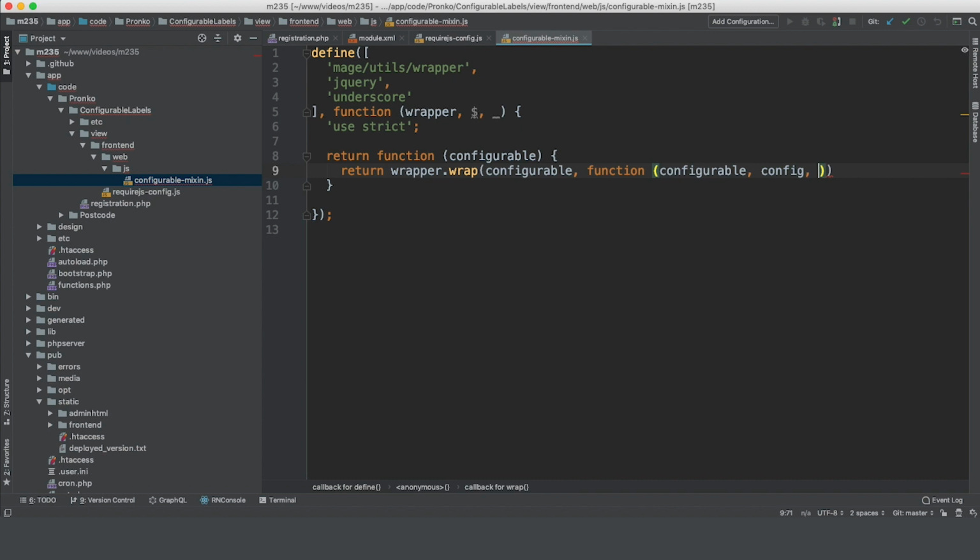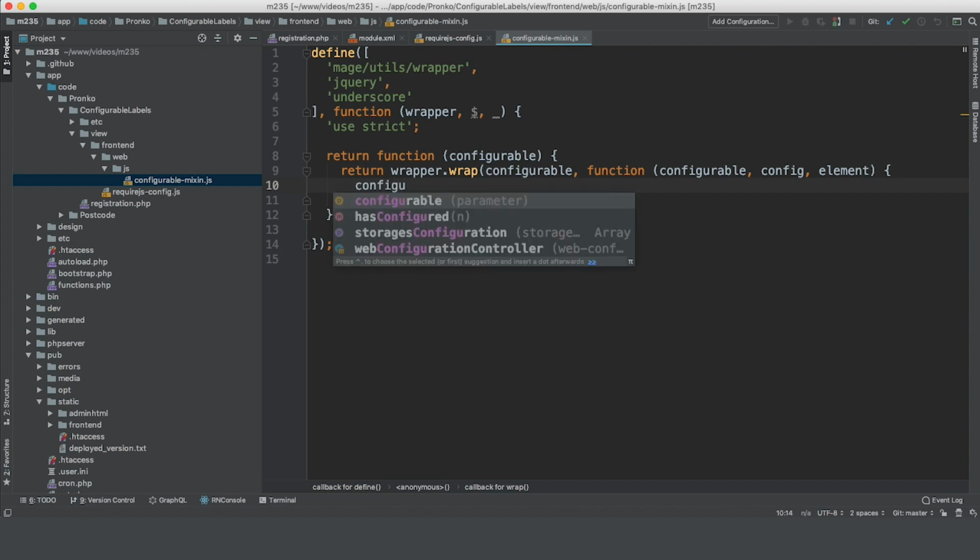Configurable is the first argument, and other arguments are arguments for the original component, which is configurable. This is how our mixin looks like, and in order to make it work, we have to call original.